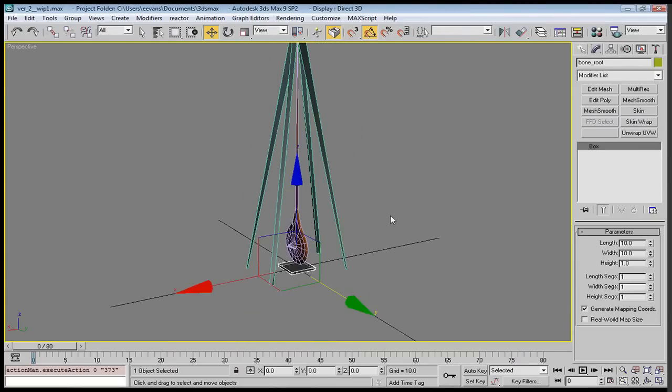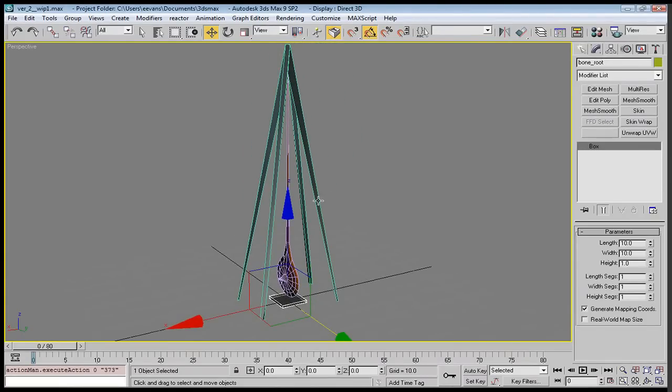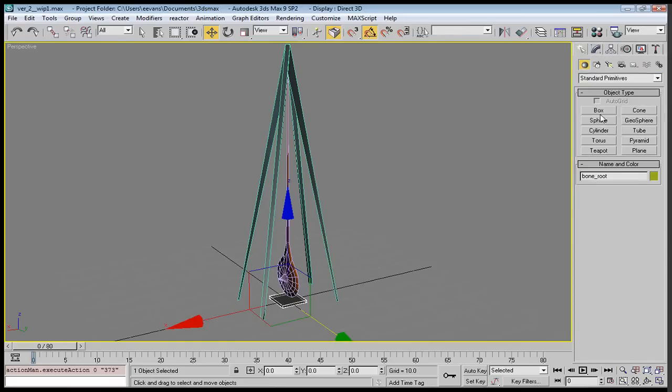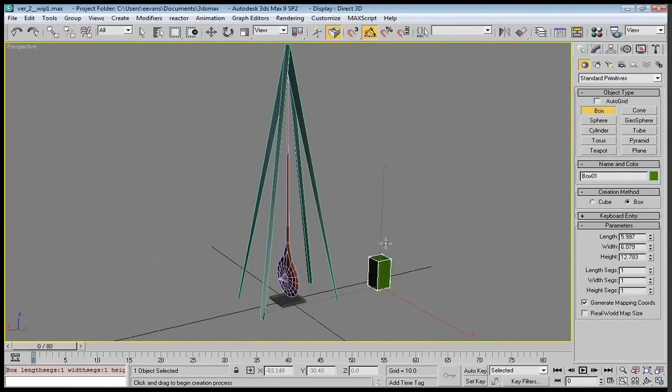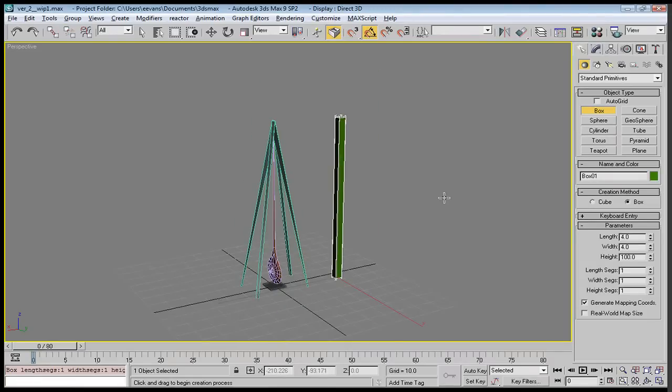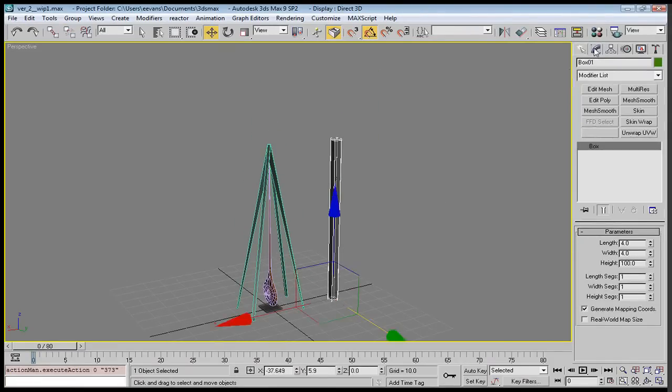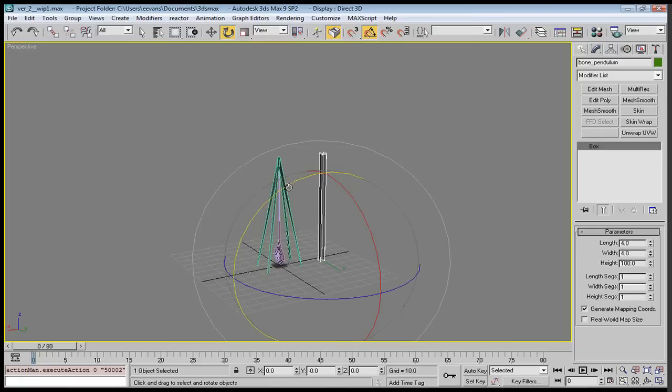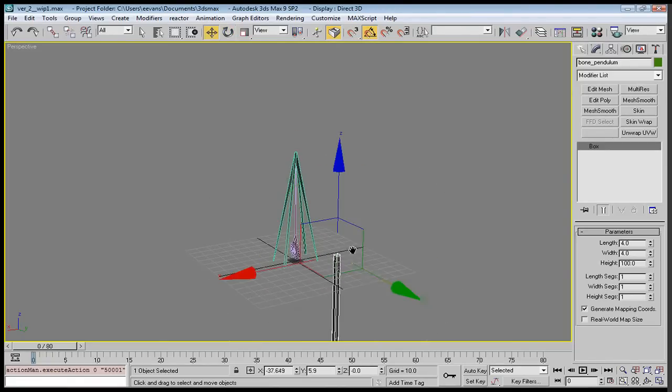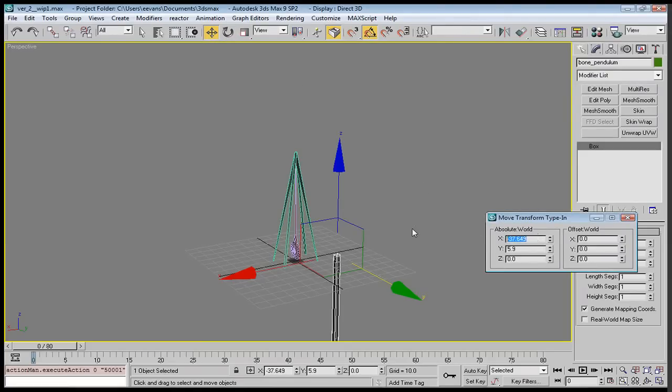And we're going to need this bone. Actually it will be the bone that we'll use for our structure. We'll need another bone for the pendulum, so let's go ahead and create that bone. And I'm going to make it 4 by 4 by 100. I happen to know that my structure is 100 units tall. And I'm going to go ahead and Alt X it as well to make it transparent. We'll call it bone underscore pendulum. And I'm going to rotate it upside down because we need the pivot point to be the topmost point of the object. And let's go ahead and move it into place.